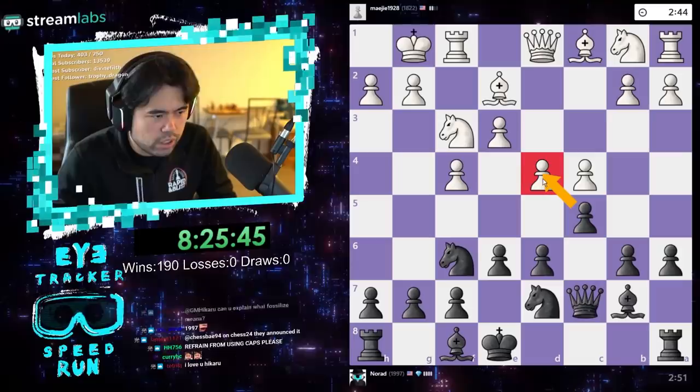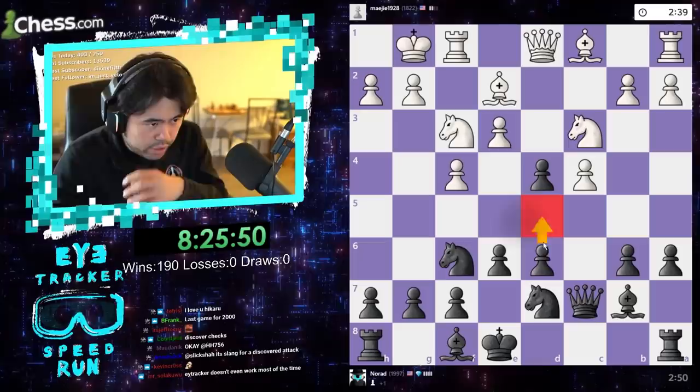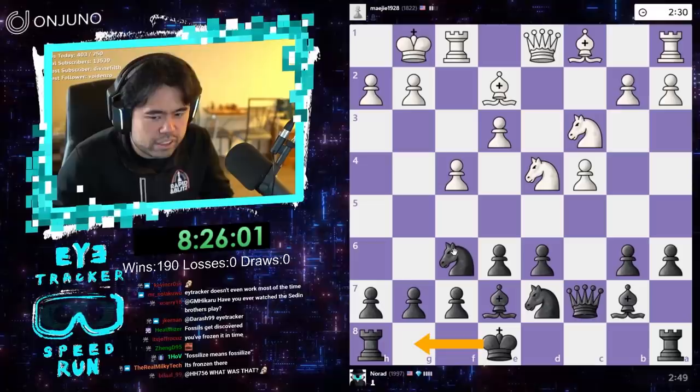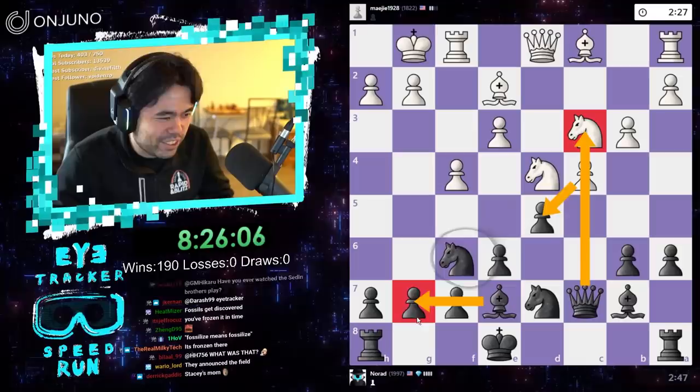It's taking a d5. Chess24, they apparently announced something, I guess. I don't know. Let's just go here. Did I ever watch the Steam Brothers play? I don't think I ever saw them play live. Maybe one time. Actually, I did see them play one time. Fossils get discovered? Yes, exactly. It's frozen, right? Let's go d5. Takes, I just take. I'm going to take and castle, I guess. They announced the field? Yeah, I have no idea. I haven't looked, but yeah.